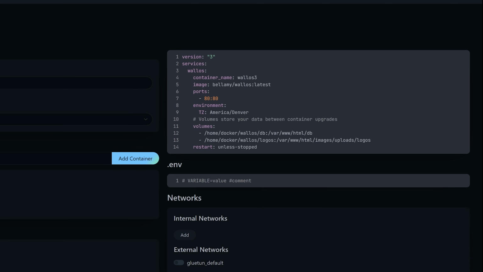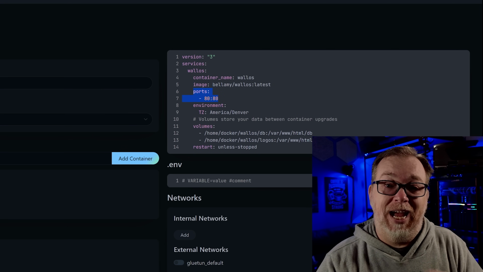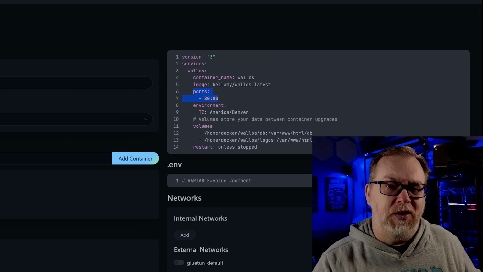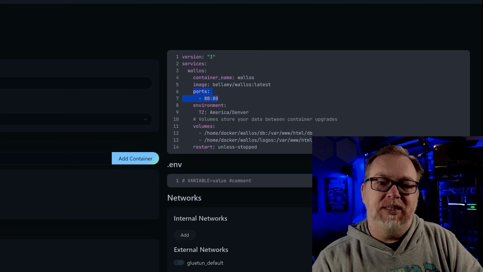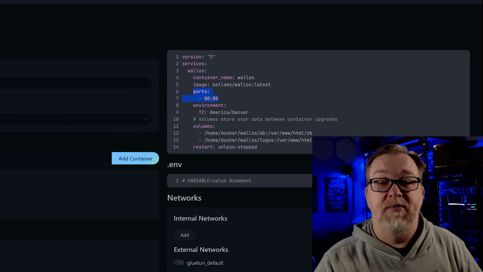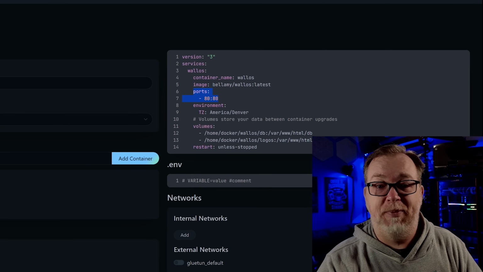and then I'm going to go ahead and paste this in here. Now, all of this is more or less what the Wallace Docker Compose looks like, just to deploy it in a standard Docker configuration. So we've got our version, our service, Wallace, container name, image, port. So these ports we're actually going to have to move over to Gluetun. So again, if you haven't seen how to do that, we'll take a look at it here in just a moment. We've got an environment variable of the time zone. We've got some volumes. Again, you can map these wherever.